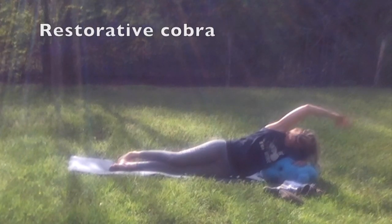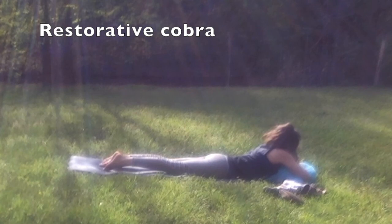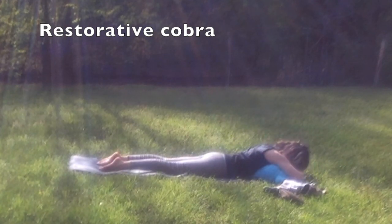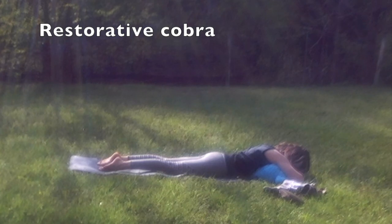Yeah. And then put both of your hands on your giant stuffed animal. Now, if I had a bolster, at this point I would turn it sideways across the mat, horizontally across the mat, because what I'm trying to do is really prop open the heart. I'm putting it under my chest. This has now become a back bend. You're laying your body down on your prop so that you feel a little back bend. In my case, my thing was really smushy, so it wasn't a huge back bend.